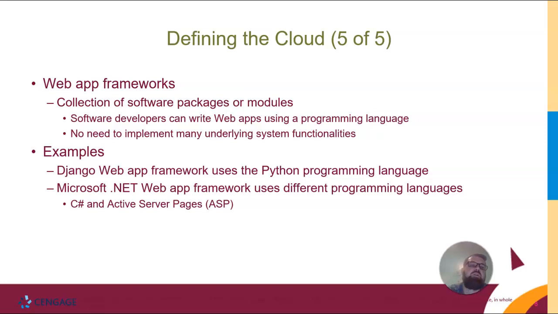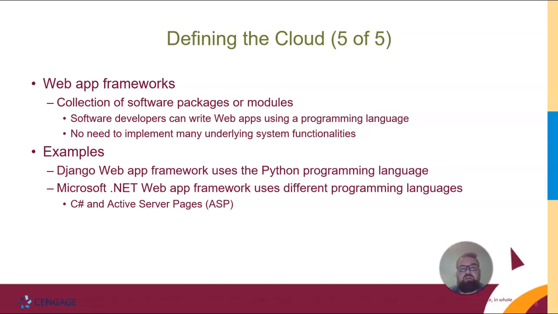So in the cloud, a lot of use is based on web app frameworks, which is a collection of software packages or modules. Software developers can write web apps using a particular programming language, and there's no need to implement any underlying system functionalities, right? So they don't need to worry about what's configured on the system because it's part of the package.